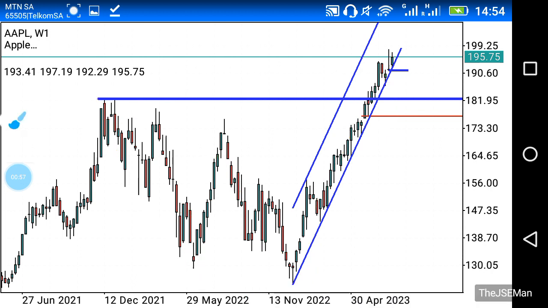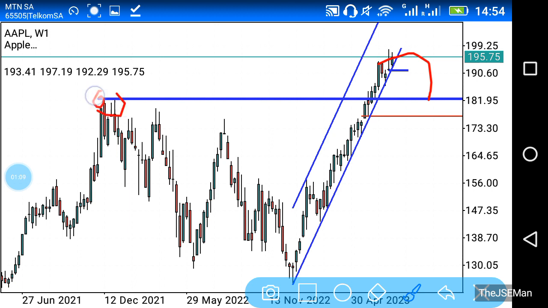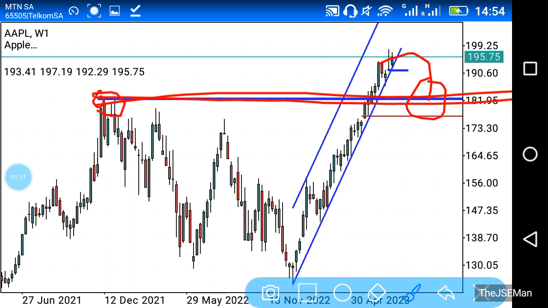And what this means is that in order for the market to continue to move further up, we need to see it at least come back to this level, which is now a very strong level of support, as we had multiple rejections at that level. And also this level is the previous all-time high, and once that happens, I believe we will likely see the market continue to move further up.